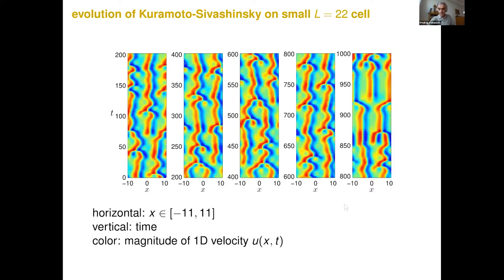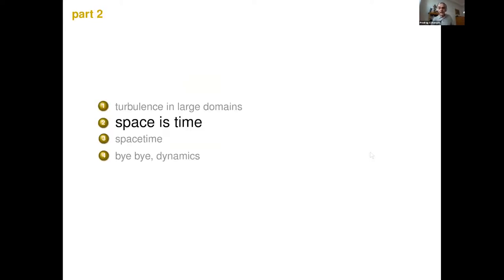And when we integrate and we get something, this is a very long run for natural units of the system, a small ring, size 20, good enough to get a few of the wiggles, which you saw in the big area I showed before. And typical time is around 20, 10, 20, but we run it 2000. And what's striking about all this turbulent flow is that no matter how long you run them, they always look the same because they do the same stuff. We call it steady turbulence once we're in some kind of equilibrium, far from equilibrium steady state.